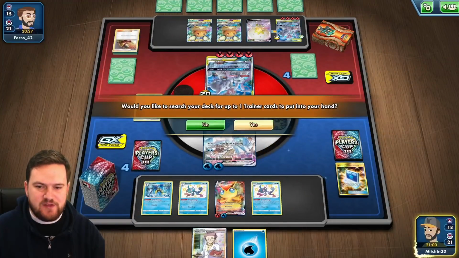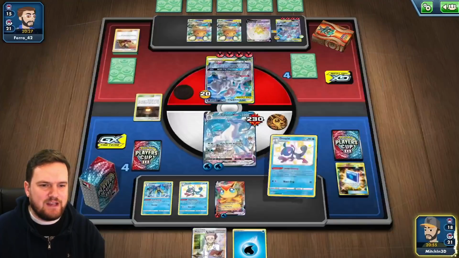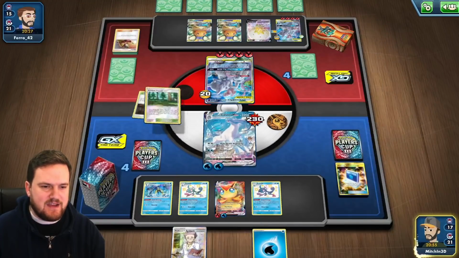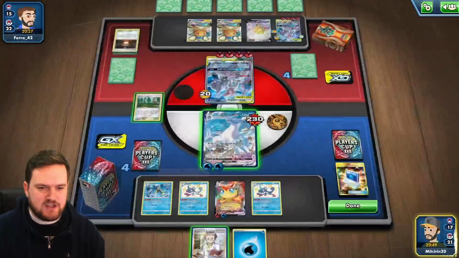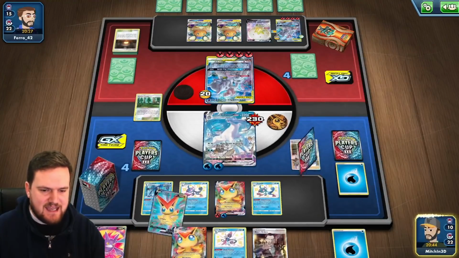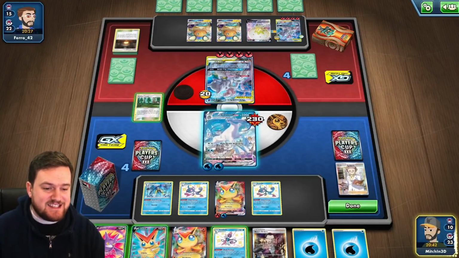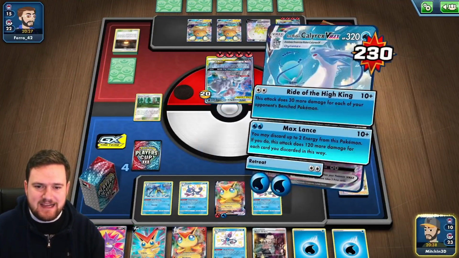We can also do some more thinning here, which would be fantastic. I like the idea of Viridian Forest, just to reduce the amount of energy that they can search for. I can also potentially discard some more water energy, which is probably not a bad idea, but we can just research here. We don't really care too much. We've got the boss, we've got the Inteleon for next turn. We are looking good. Let's Max Lance.